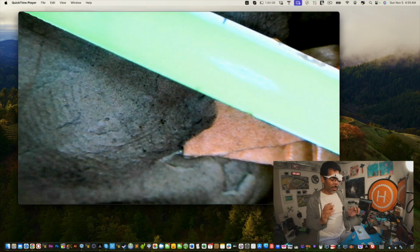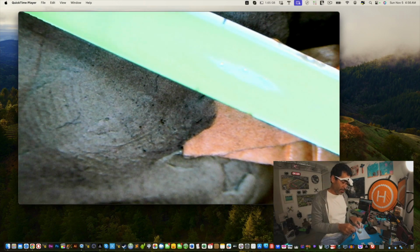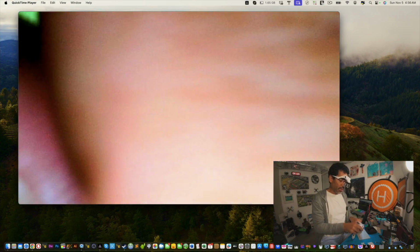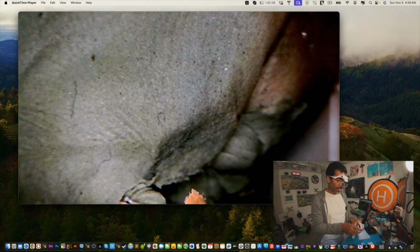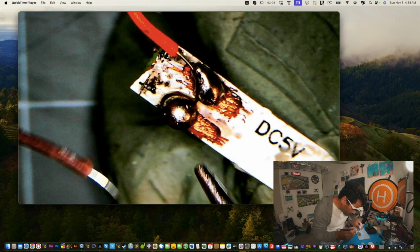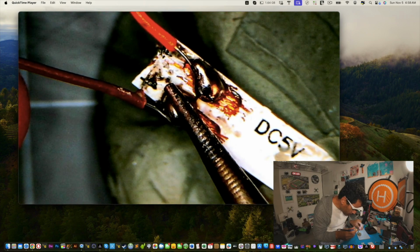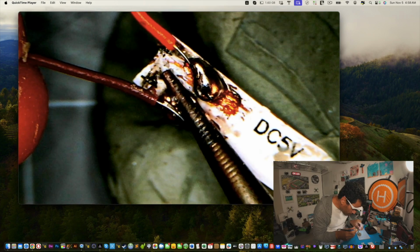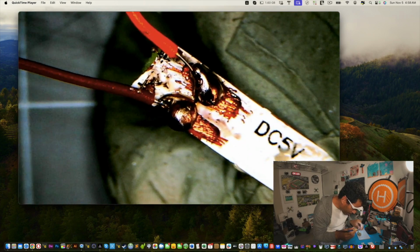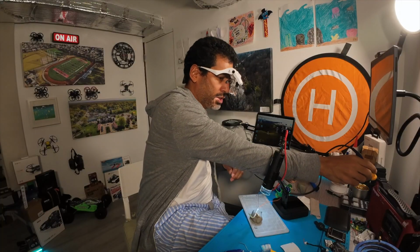Anyway, so the wiring is a little bit tricky because you got to scrape it. If you don't scrape it, you'll burn the plastic, which is fine, but you want to expose the elements that you're going to be soldering. Okay, tap that little blob, please, and then just get them in there with a little bit of solder. Nice. Wow, that one went in there. That one went deep in. Nice. All right, so then we're good.